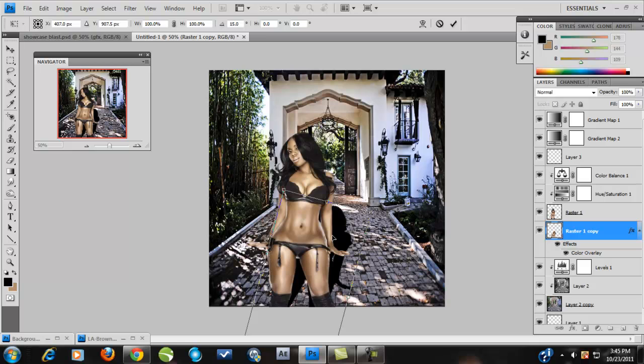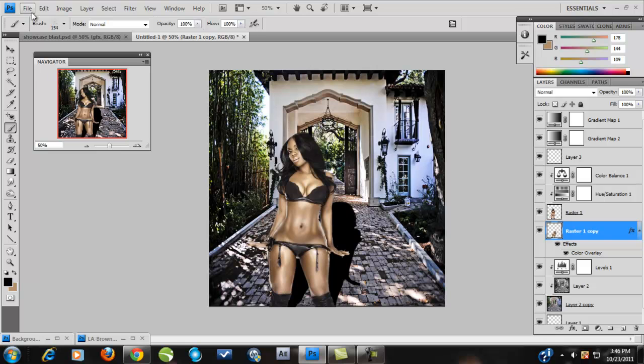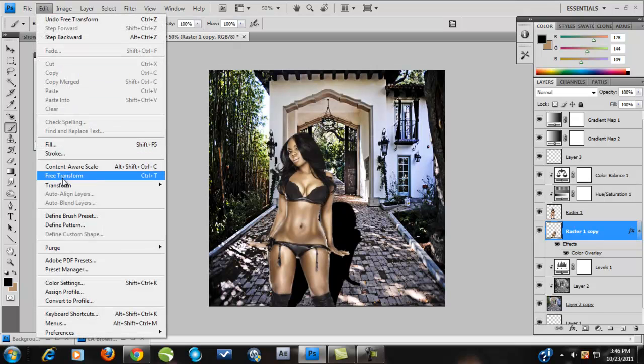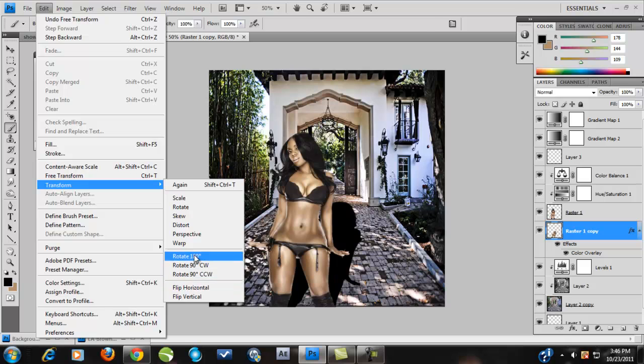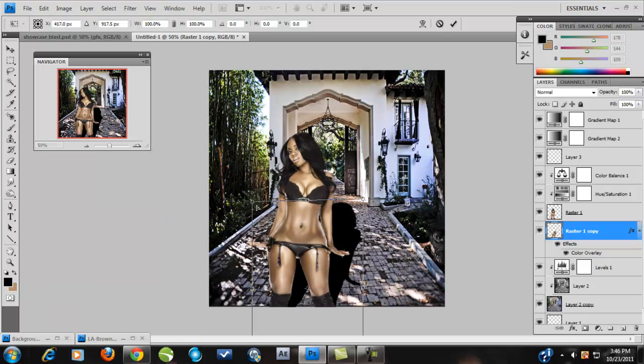Let's just lean that a little bit like that. Now once again, if it doesn't look realistic and you feel that it's not right, just go back to it, go to skew, and once again just bring it down so it looks realistic.